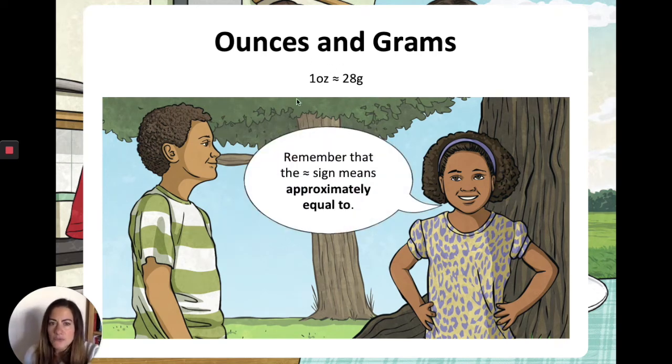Here we have the approximate conversion of ounces and grams. So 1 ounce is around 28 grams. Now sometimes you might see this conversion written slightly differently. You might see 1 ounce is approximately equal to 30 grams. People do that because 30 is a slightly easier number to work with because it's a multiple of 10. So don't be confused if you see a slightly different conversion, it's just because it's a bit easier to use. So the actual approximation is 28 grams, but sometimes people round it up to 30 to make it easier. Because 3 lots of 30 would be easier than 3 lots of 28.